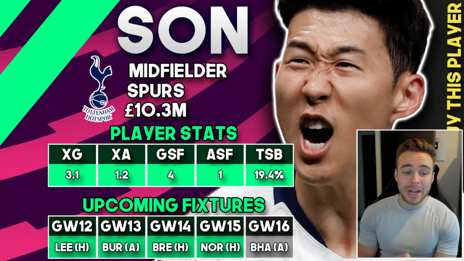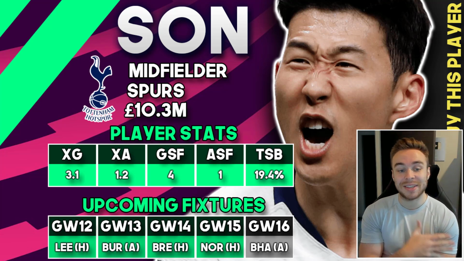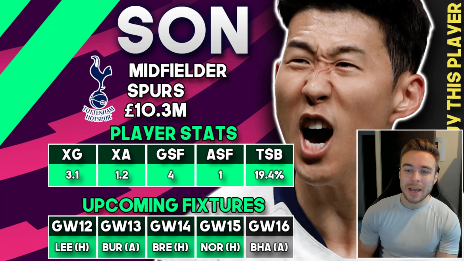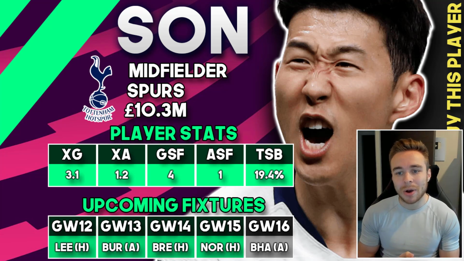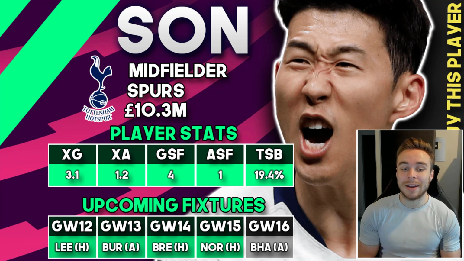He's got an XG of 3.1, so that's already higher than Kane's by a whole 1. And then his expected assists are only 1.2, which is also good. It means he's having more shots, he's taking more chances, which is nice, because if Son scores, he gets an extra point from every goal. He also gets an extra point if they keep a clean sheet, which hopefully they will do under Conte. So right there, you're getting a couple more points every game than Kane if Kane doesn't score.